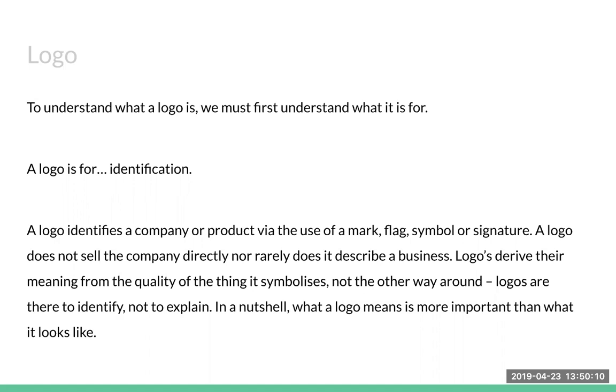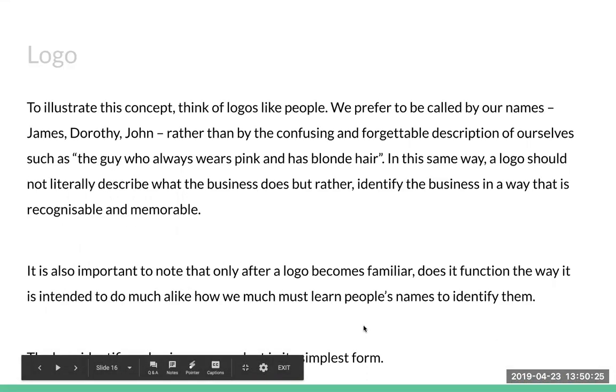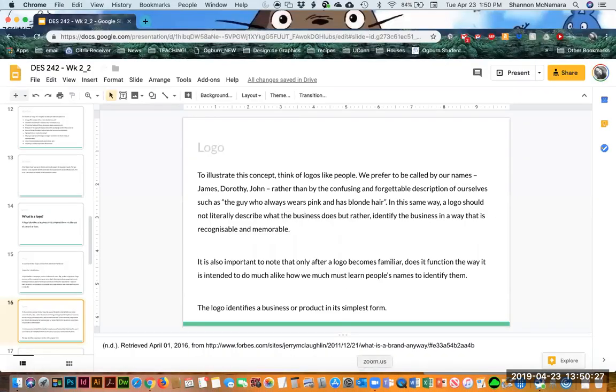We can only go so far as building and creating a logo that is the simplest mark for their company. That really is the best that we can do as graphic designers. And then it's up to the customer to really take it from there. Ultimately, that really is all we can do.